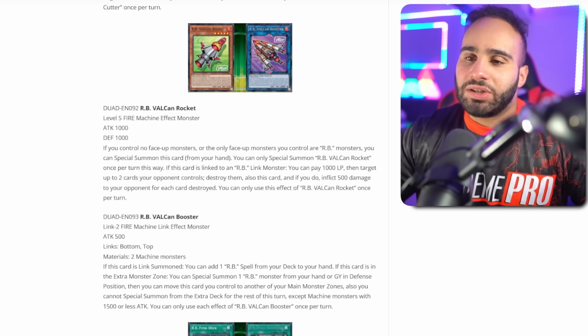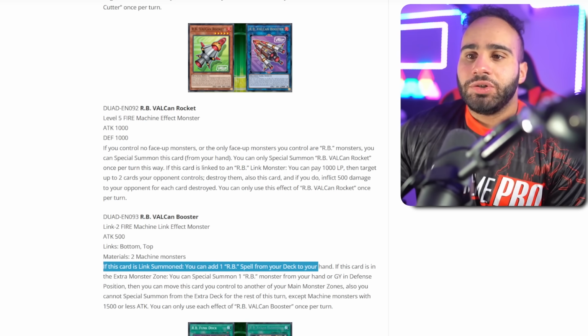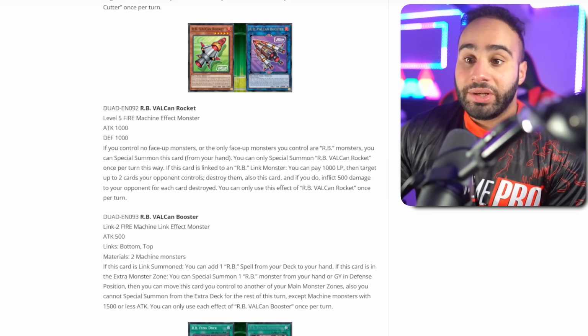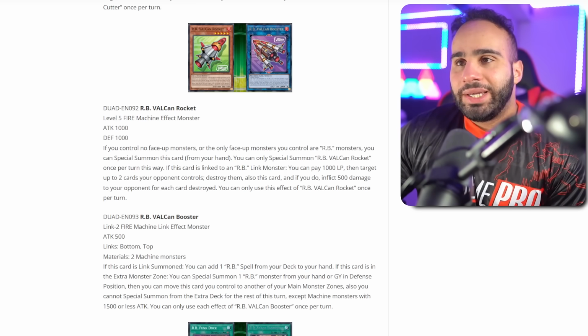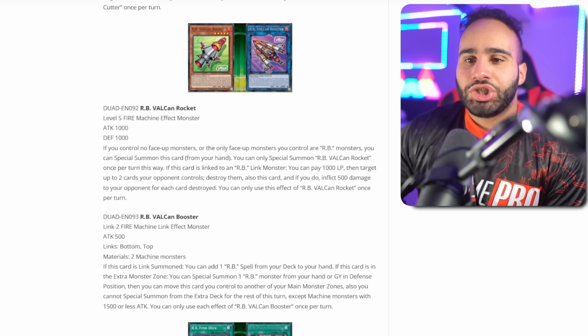Obviously, if you summon this at the very end of your combo, it doesn't change anything, but this card is just as good as the RB spells that you can search. Otherwise, it doesn't do much, but then again, you can summon an RB monster back from your graveyard, so there's no way this card sucks, right? It has to be okay-ish, at least.